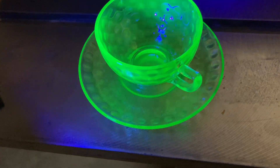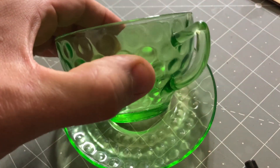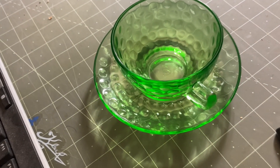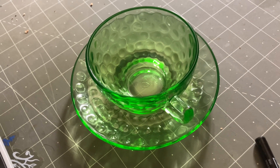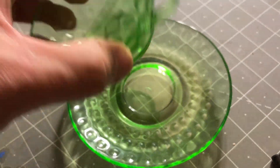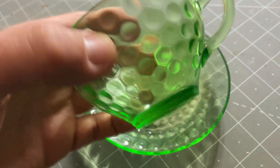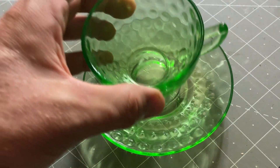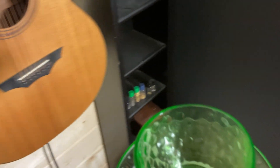They use that in the production of the glass, which makes it glow like this. When you have glass this yellowish-greenish color, they actually call it Vaseline glass. It was produced only in the 1930s and 40s — pretty much after that they stopped making it, mostly during World War II. The more rare they are, the more valuable they are. This one here isn't too rare; you can get a set of six. I paid five bucks. I'm going to put this over near my new collection of radioactive materials.